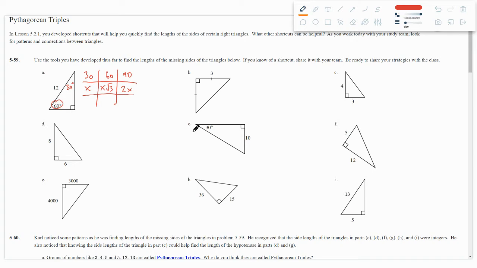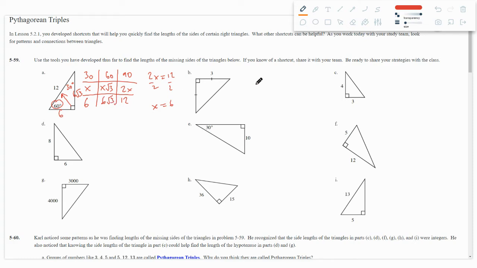Now, this 12 here is across the right angle, so that means 12 is the hypotenuse. That's going to go here. Now, if 2x is equal to 12, then half of that is going to be the short leg, which is 6. And so the 30-degree angle is going to be across the side 6. And then lastly, the 60 degrees is going to be across the x root 3. That's the longer leg. And so because x is 6, we're going to put this 6 in here, and then you're just going to slap on a root 3. And that's our answer for part A. Those are the two missing side lengths there.